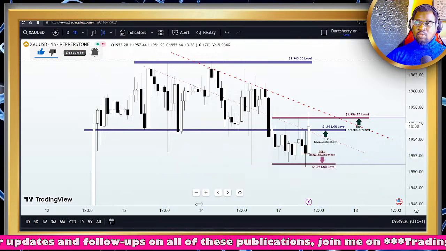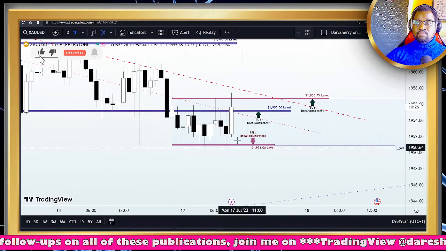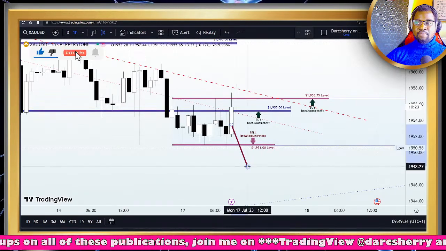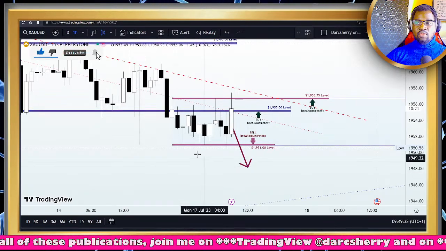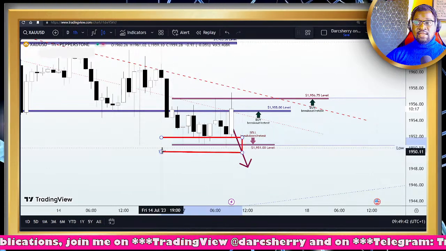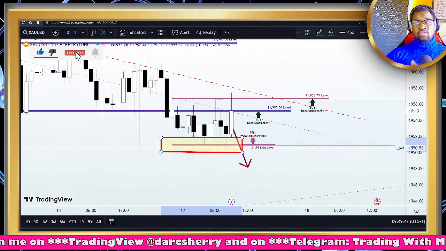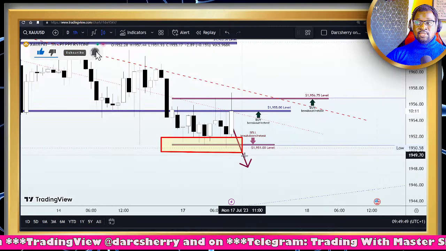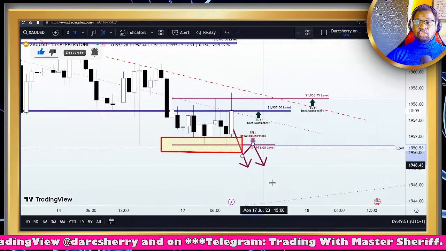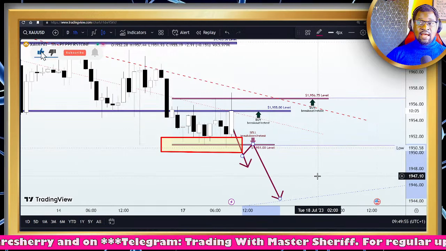And the only thing that will make us consider selling at this point in time is for us to see price action take out all the buy positions within that 1951 zone, to give us a confirmation that sellers are likely going to be dictating the pace going forward. So I want to see a breakdown, then scale down to my lower time frame retest of structure before I start considering selling the XAUUSD at this point.